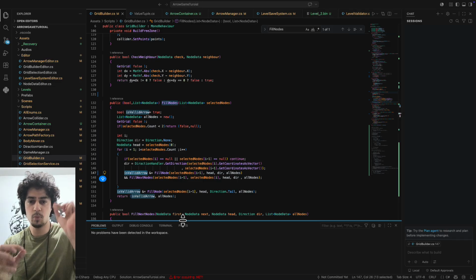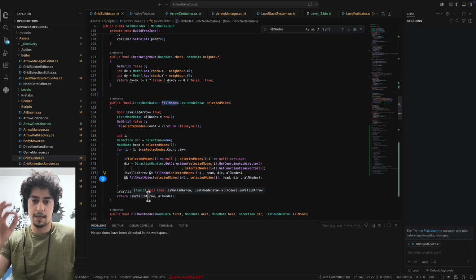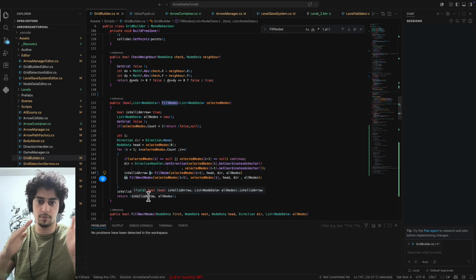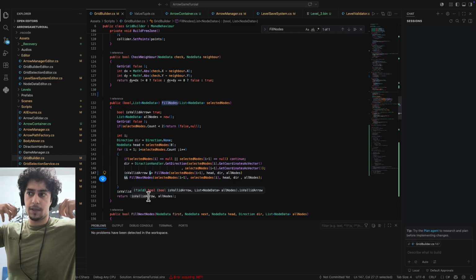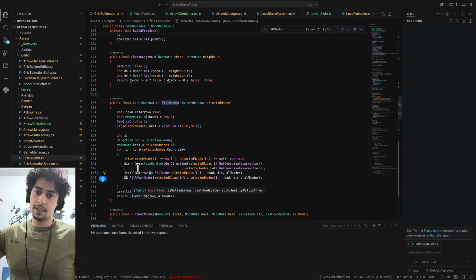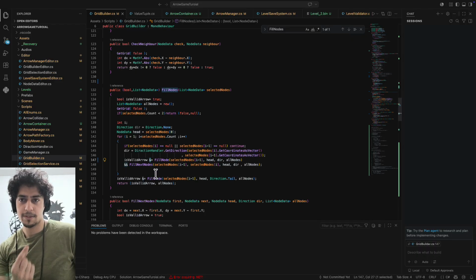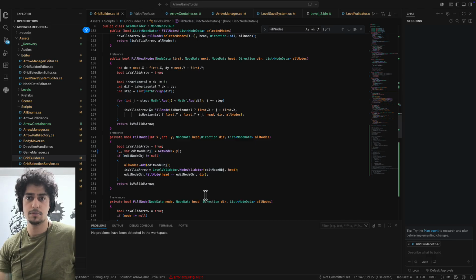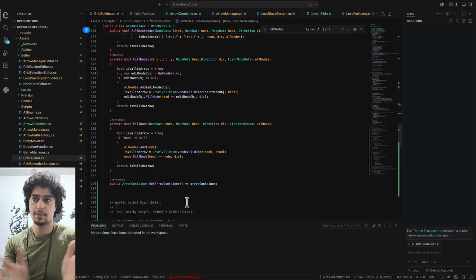So if one of them says this arrow is not valid, then this and is like if one of them is 1 and one of them is 0, it gives you 0. If one of them is true and one of them is false, it gives you false. If both of them are false, it gives you false. Only gives you true when both of them are true. So when you do this, you constantly check if only one of them is not valid, then your arrow is not valid. And this is the field node, normal field node, nothing too crazy. You can check it as well. And it's basically this tutorial.